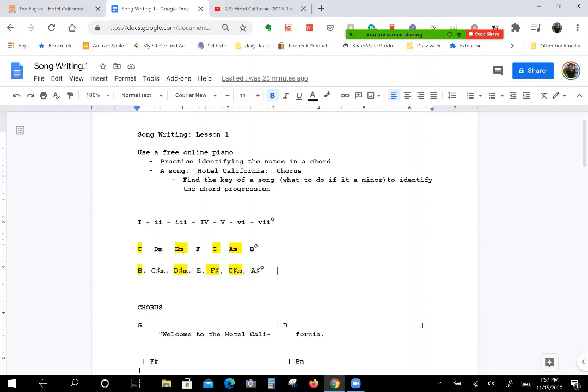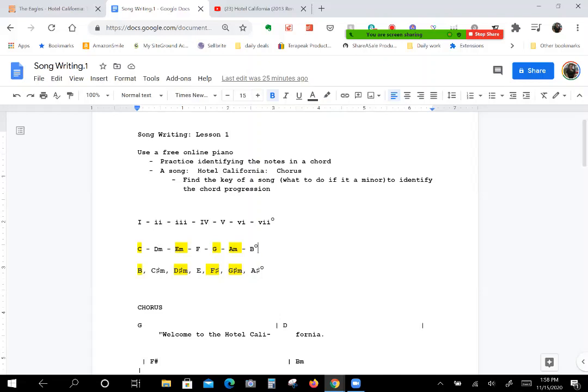So if we're talking about the key of C, and I wanted to know what the chords are in the key of C, I know C has no flats and no sharps. So it's C, D, E, F, G, A, B. But if I just say D, and I don't tell it's a minor, I'm going to hit that F sharp. So it's C, D minor, because that 2 is lowered. 3 is minor. 4 is major. 5 is major. 6 is minor. And 7 is this little diminished stuff that we won't worry about.